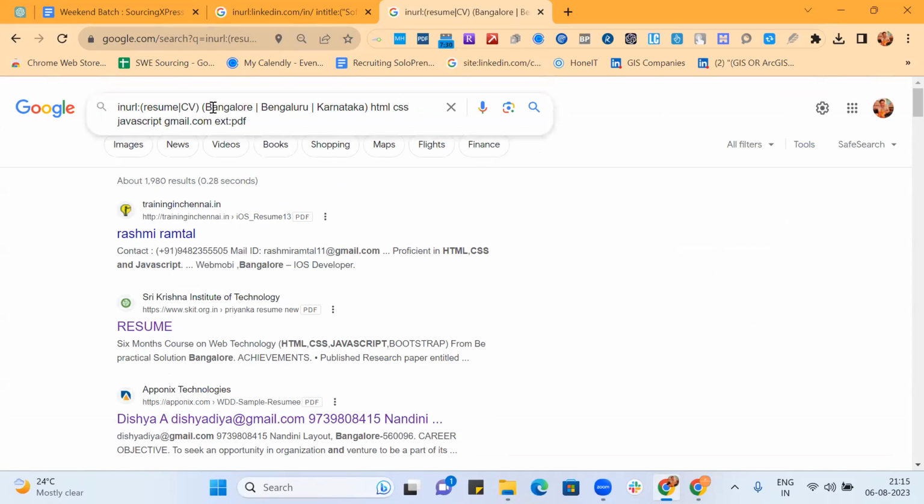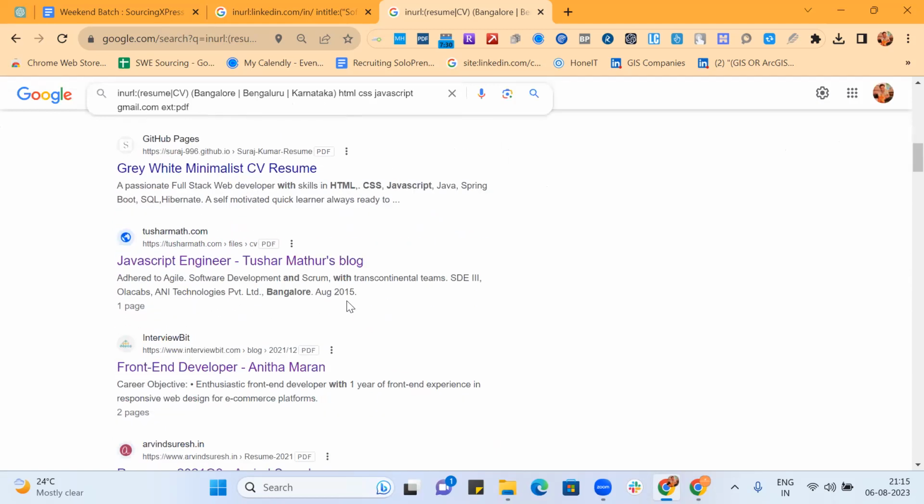Similarly, you can save this search. Let's say you're working on some niche role, you can save this search, and as soon as there's a profile on the web, you'll get an email notification. It's similar to create alert, right? Yeah, I'll show it later how to do that. Okay, now let's see. This is about ext PDF, all PDF results I'm getting.